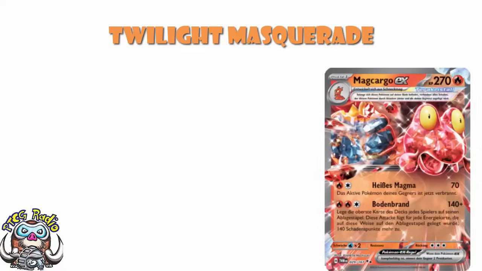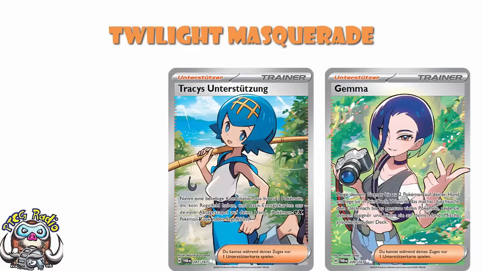Now, over on Nintendo-Connect.d, they've gone and shown us Gemma and Tracy. Who are, of course, not actually Gemma and Tracy. We've got Lana and Perrin. Now, these are the full arts, not the special illustration rares. Although the special illustration rare Gemma has actually been previously revealed. And these are pretty cool cards.